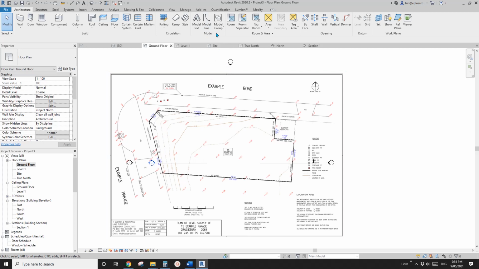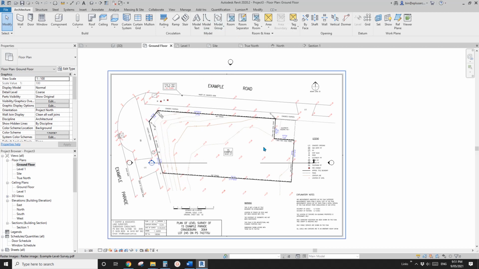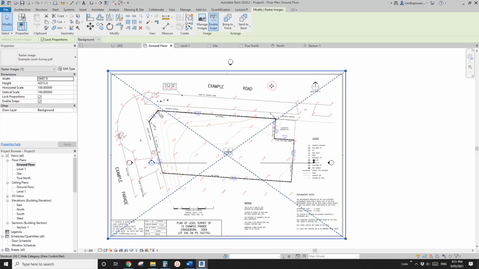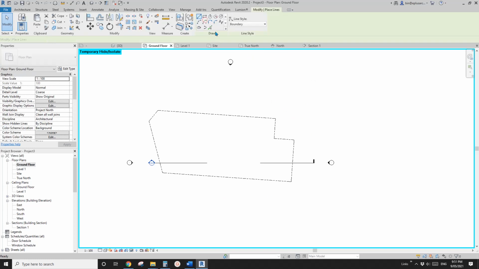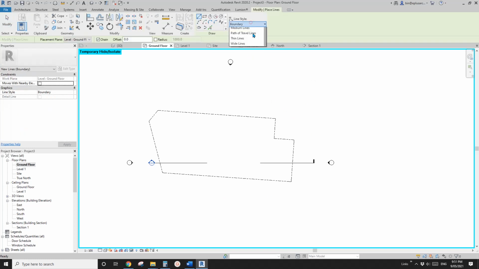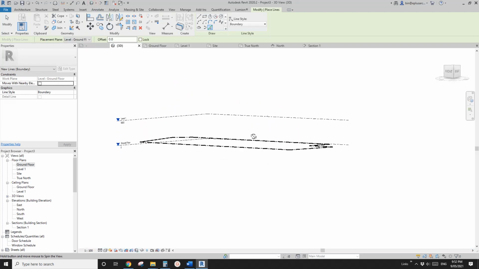The first one will be the model, just create some model line. So let me just HH that PDF and create some model line. So you can choose different line style and use pick line and pick the property lines. And now if you go to 3D view, you will be able to see them.